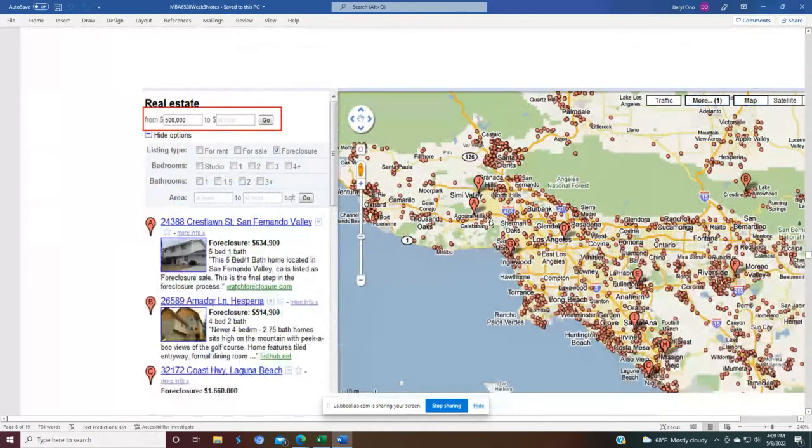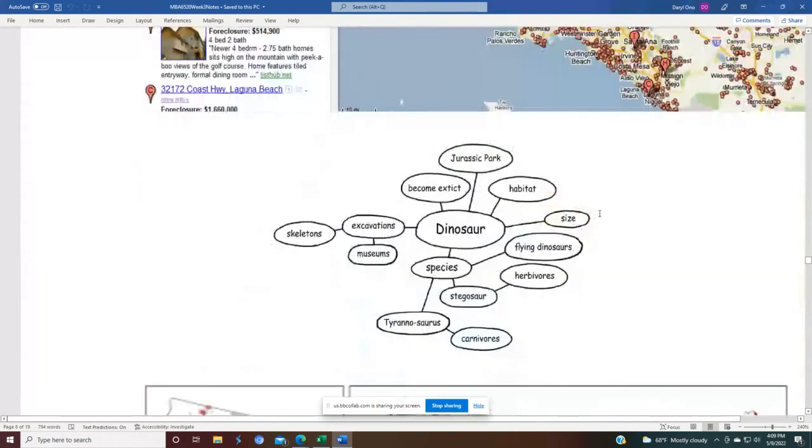Okay. Here's another cluster map that I chose of the Los Angeles area. And again, what do these represent? These represent foreclosures in the greater Los Angeles area. So some areas, like right here, how come we don't see any clusters? Very low population density. But here then, you can see the different clusters.